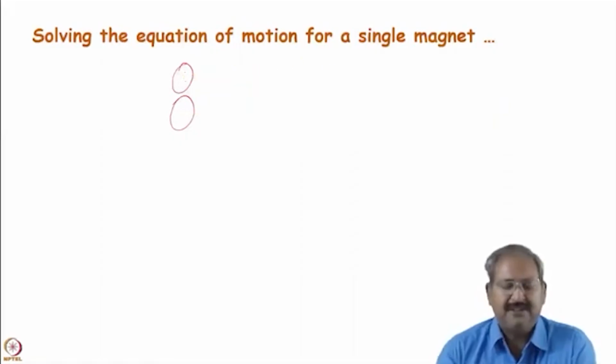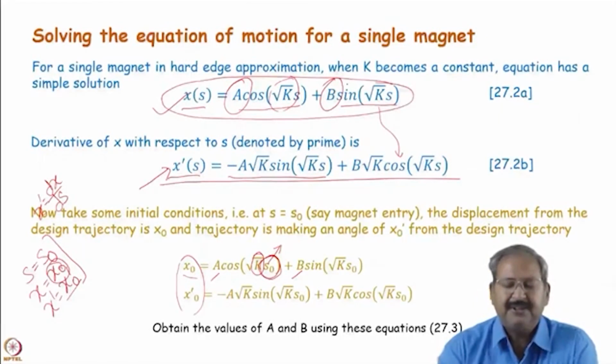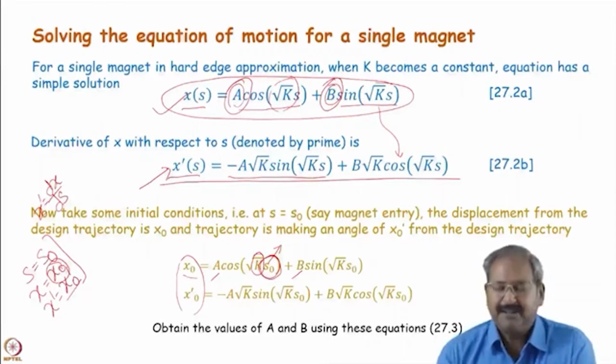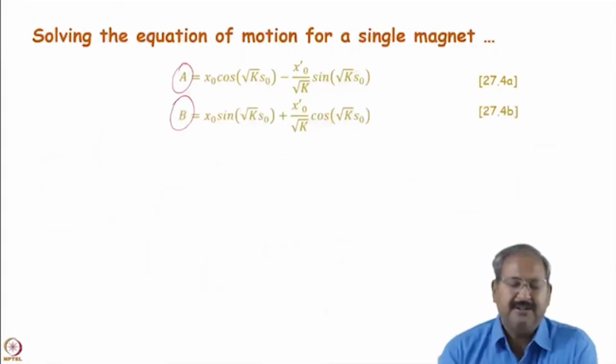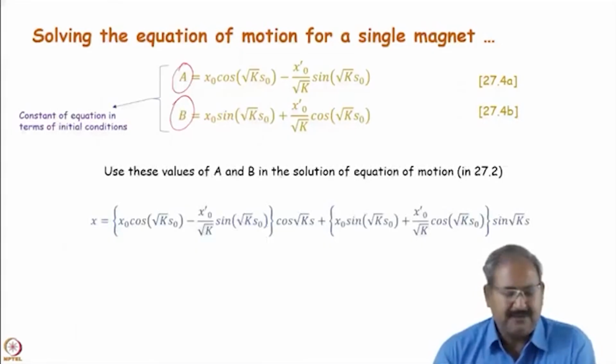differential equation. This solution was the general solution of the differential equation, and now when we have particular values of a and b and we put these values of a and b in this equation, we will get the particular solution of that differential equation. So let us obtain that particular solution.